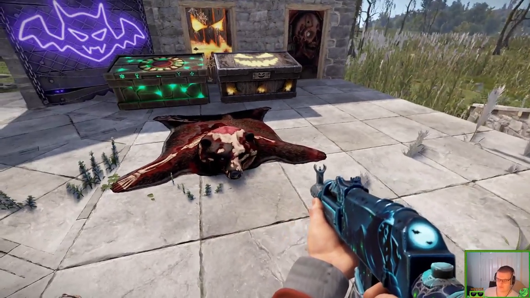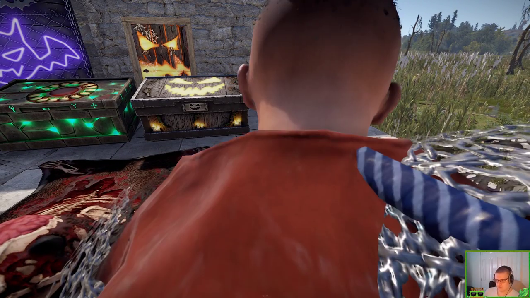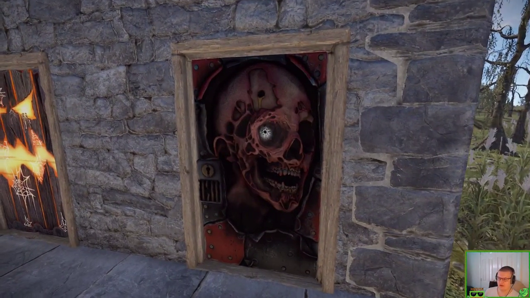So that is that. How about we take a look at this interesting looking sheet metal door made by Shitmon. Shitmon, again, he's made two Halloween skins already.